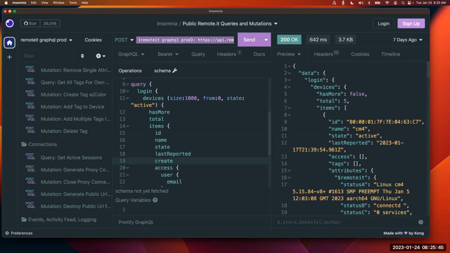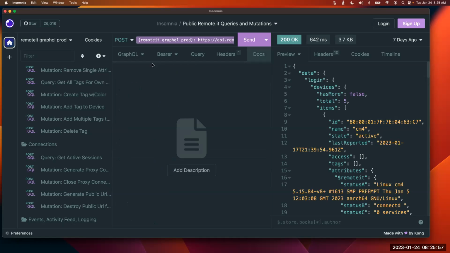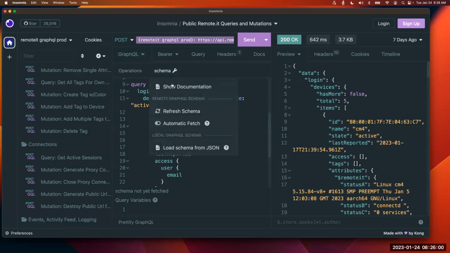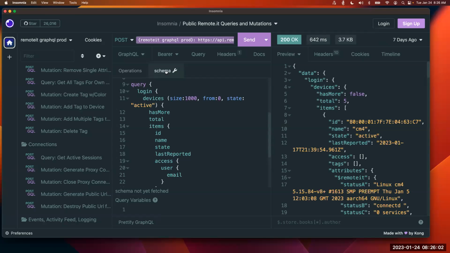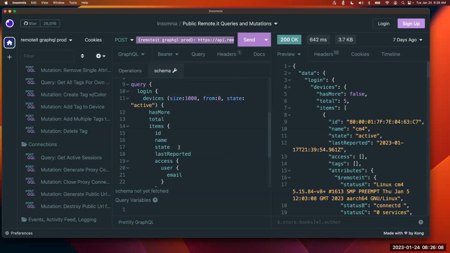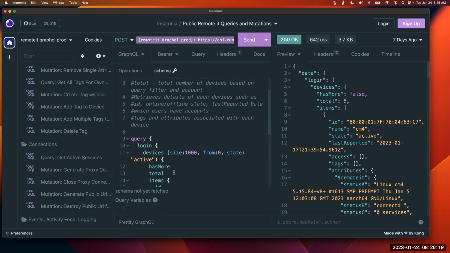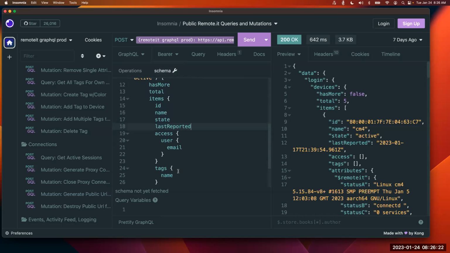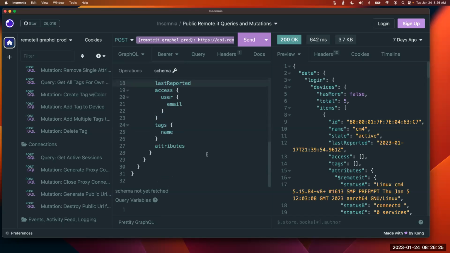My Insomnia here is not doing the autocomplete, but typically when you use Insomnia, you can inspect the schema, and you can show the documentation, and you can have autocomplete here, either by hitting the tab space, or if you start typing in it, it'll start matching the different attributes that are allowed to be returned in the query.